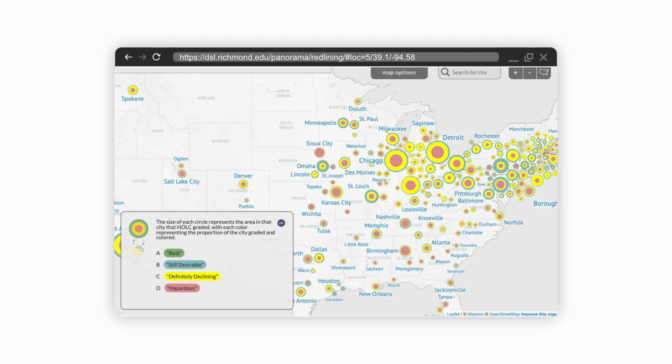Now, without these maps, without this history, once again, we come to simple-minded conclusions that people of color want to live with other people of color, so that's why they're segregated. And government had nothing to do with it. Or if government had something to do with it, like in the case of slavery or the race restrictive covenants, that happened in the past. That has nothing to do with today.